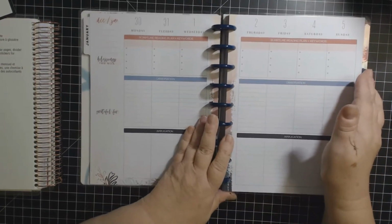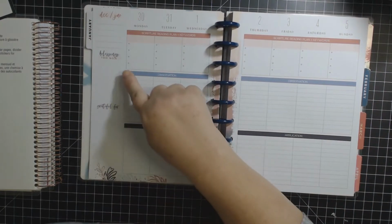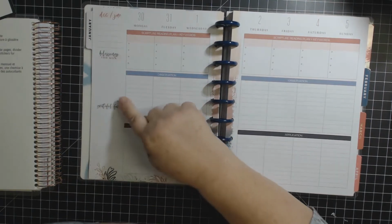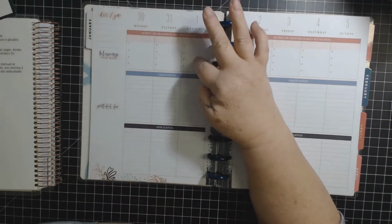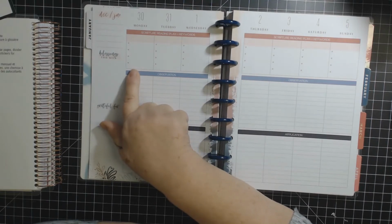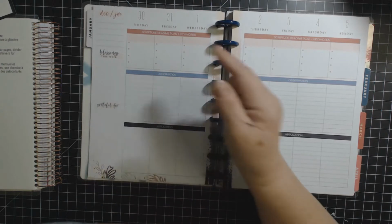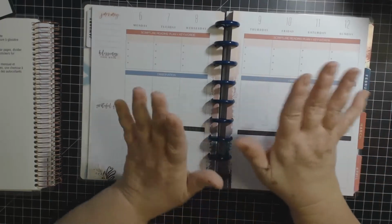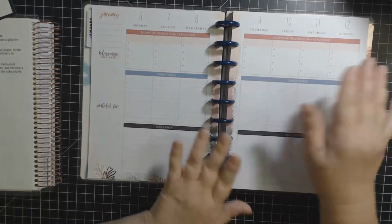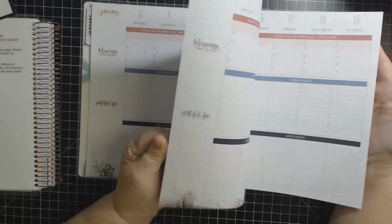And this is your weekly layout. It has some lines up here. Blessing this week. Grateful for. So it's got the gratitudes and the blessings is different. This is your scripture reading plan. This is also a Monday start. Scripture reading plan and keywords, observation and application. And again, every page is the same. Like there's no color changes or anything. It's all the same all the way through.